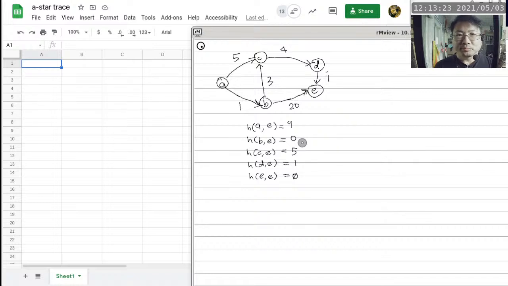There we go. But we'll see later on that even though the heuristic value seems to be totally useless in this case, it is not wrong. We will still eventually find the shortest path in this case. Between C and E, right here, the length of the shortest path is actually 5, and it is 5 in this case. That's okay, not a problem. And then between D and E, is 1, because E is the destination. So E in this case is our destination vertex.